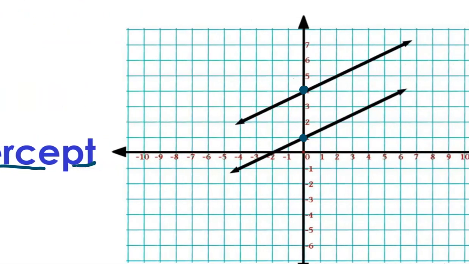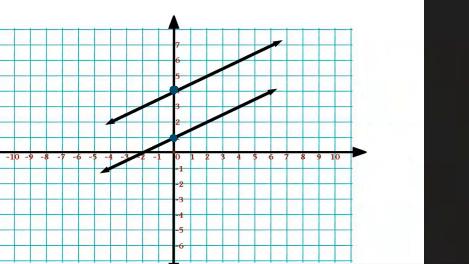Now let's look at the slope. If you recall, to find slope, we have to look at the rise over the run. So what we do is we find 2 points on the line that meet up at nice grid intersections, such as this point here. We can even use the y-intercept here. And we look at how far do I have to go up and how far do I have to go over to get from our y-intercept to that second point we chose. So if we look, we have to go up 1, 2. We have to go over 1, 2, 3, 4. So our slope here is 2 over 4, or 1/2.